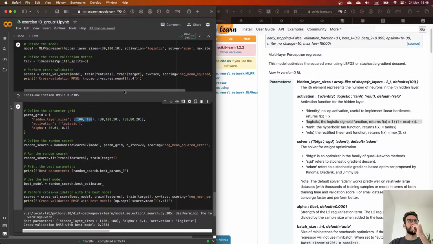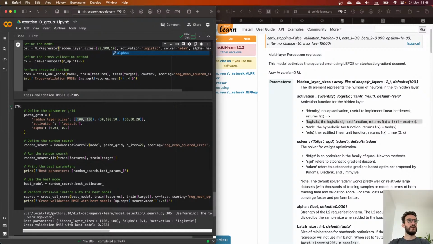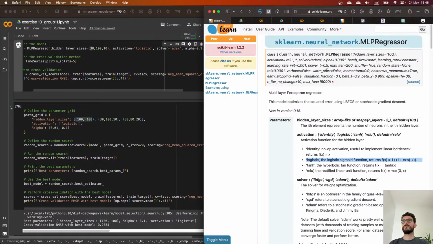Maybe because the alpha is not set correctly here. So let's add this. I don't know what the default alpha is. Oh, it's very low.